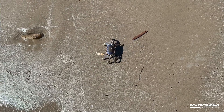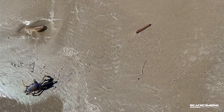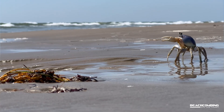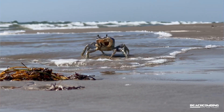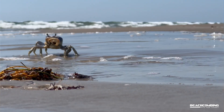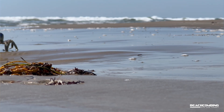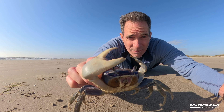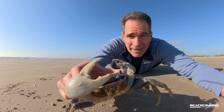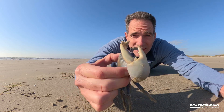They're always within five miles of the coast. They can be found around the Gulf of Mexico, even all the way down to Brazil, so they can be common in certain areas. You might be looking at the claws and wondering why they're different sizes — they can regenerate these things, so if one falls off another one grows back.